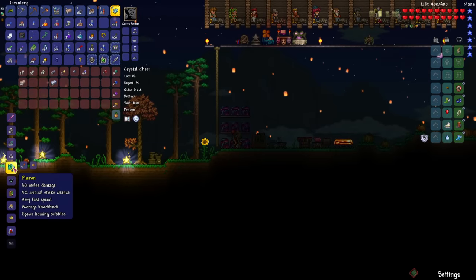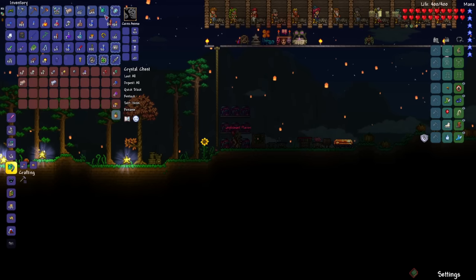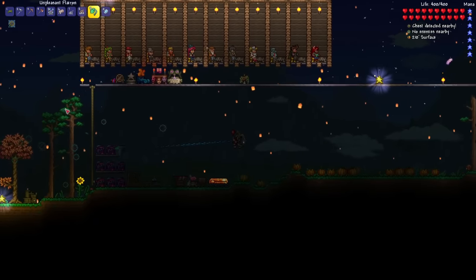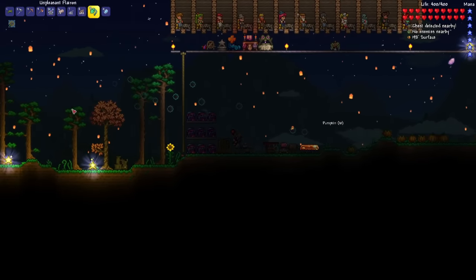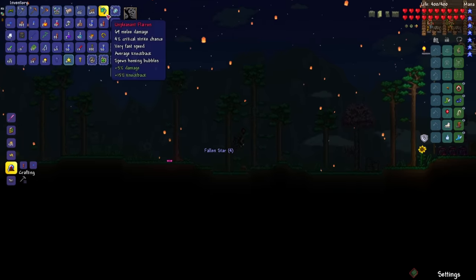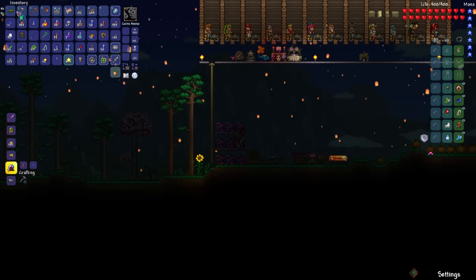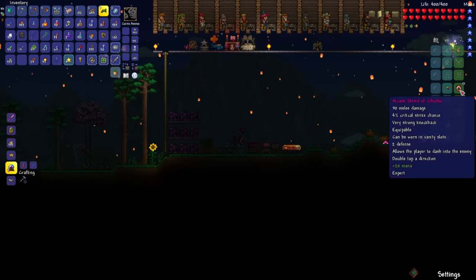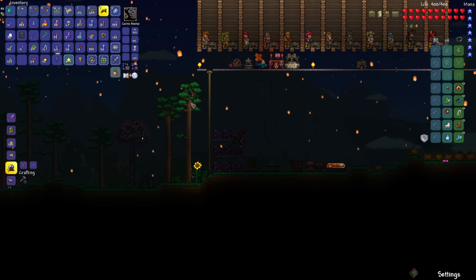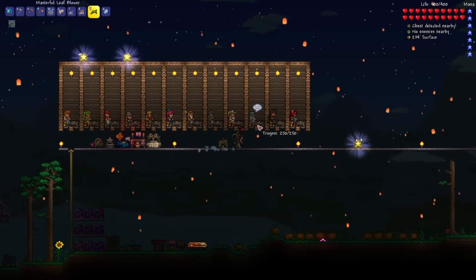Oh wow, we can make the flare gun. 1 topaz, 10 torches? Sure. Okay. Wait, this is gonna be really good. I don't need to rely on the leaf blower anymore. This weapon should be better than the leaf blower. Alright, now I can reforge all my accessories, get more defense, because right now I only have 6. I don't think I'll be using the leaf blower anymore.